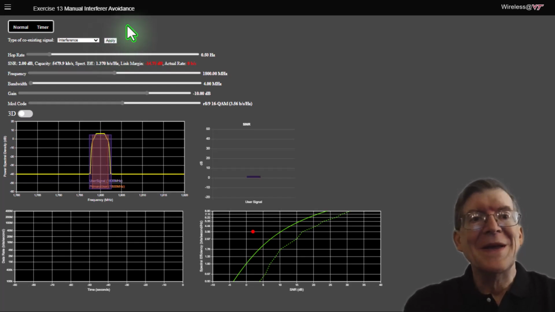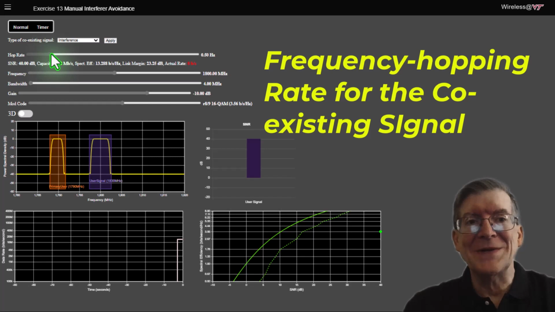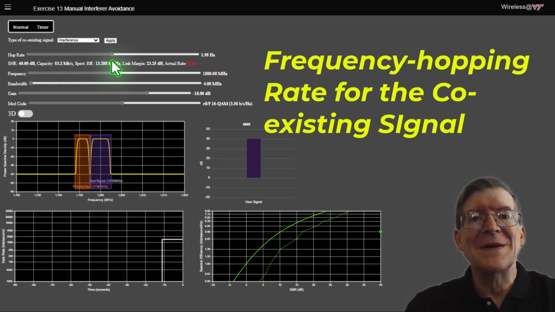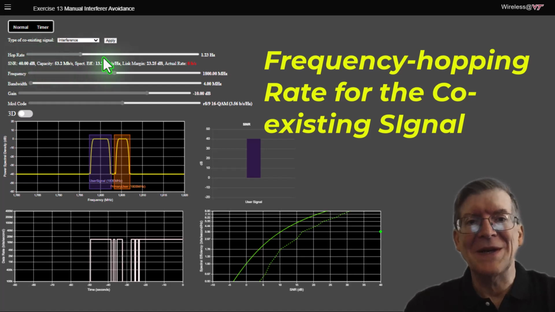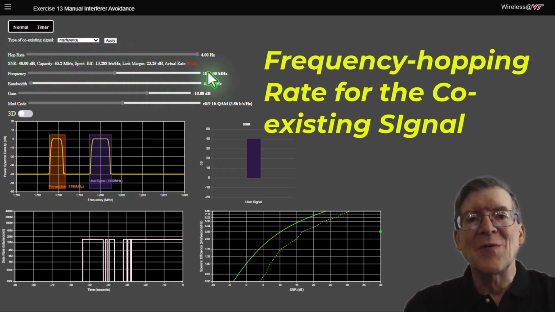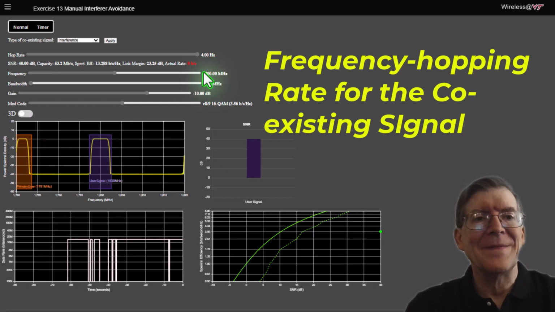In addition, users can select the hop rate, or the rate at which the coexisting signal changes frequencies, from anywhere between 0 Hertz or no change in frequency up to 4 Hertz or 4 hops per second.